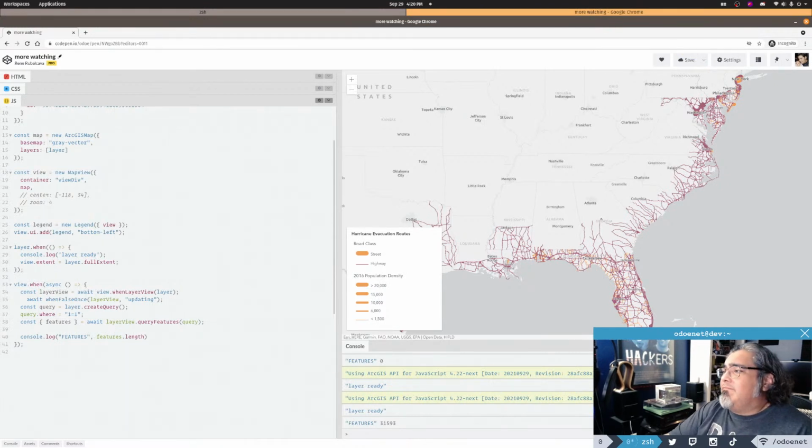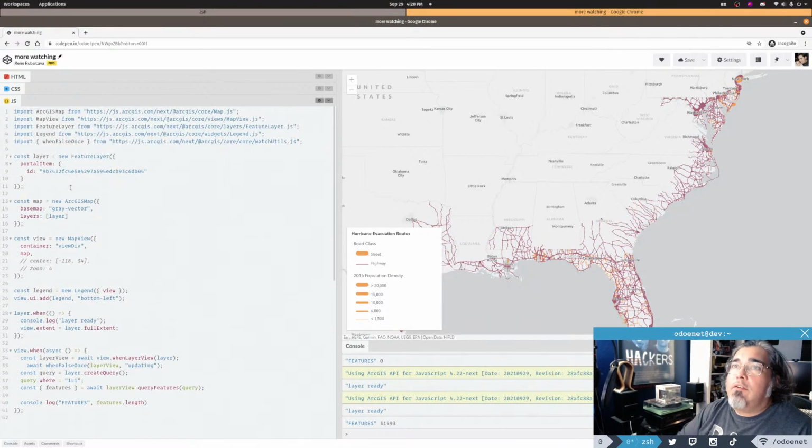But then I don't have another layer. I should have grabbed another one. Let me find something here. I am looking at Living Atlas. Okay, I got another one.